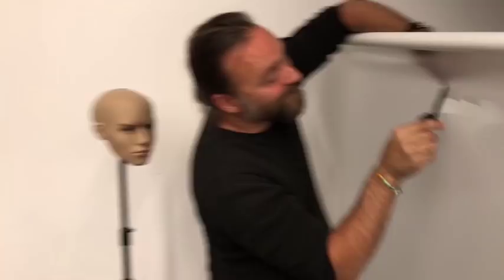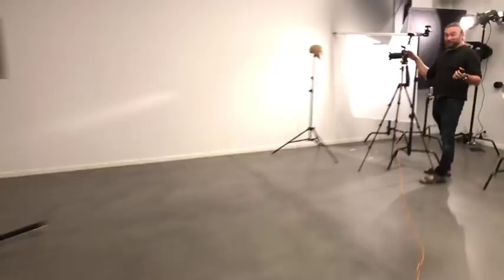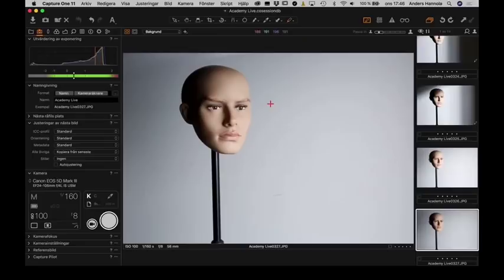So now we have made two small holes in the diffusion. So I will just try to take an image. I want to go back so we actually see what's happening over here. Okay. I go down by like four tenths of a stop.